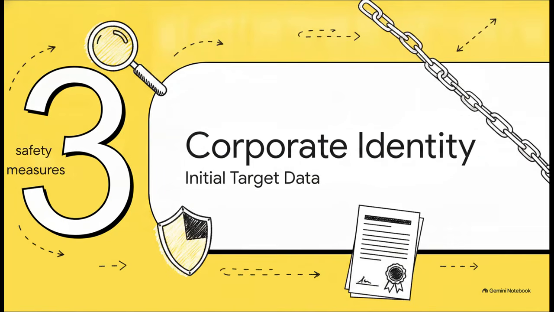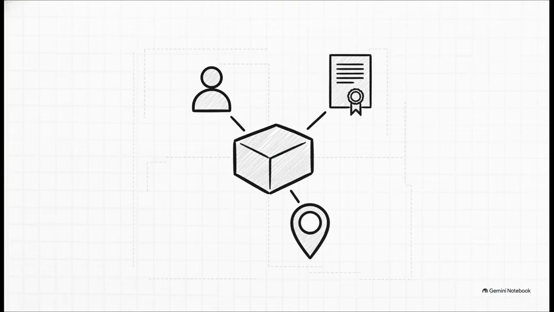All right, Section 3, corporate identity and records. Okay, so before we do anything else, we have to establish a strict baseline. We aren't just looking for a catchy brand name. We need the exact legal entity name, any doing business as designations, their registered jurisdiction, and their formation date. Identifying the true parent company and its subsidiaries is absolutely critical. It's the foundational step we have to take before pivoting to those more complex digital footprints.